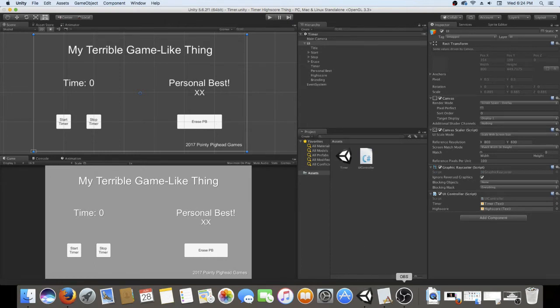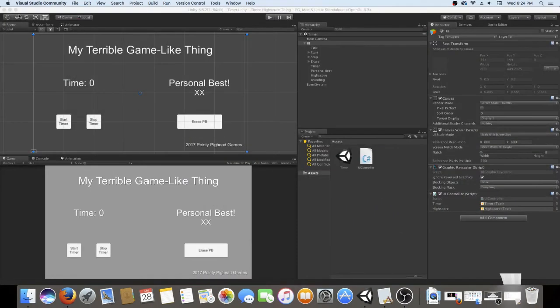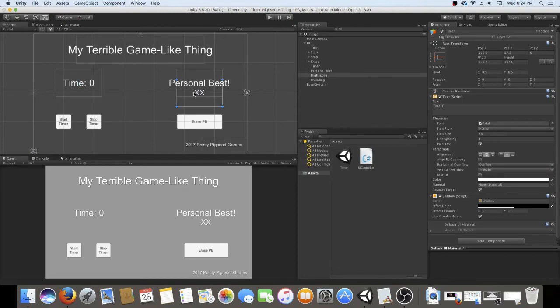So, first of all, let me show you the code. I've started by creating this script. It's called UIController, and I started by adding the line using UnityEngine.UI, and this is required if you want to work with any UI components like text. Basically, I started with making an integer called time, and you set it to 0 when you first start. I have a public Text timer and a public Text highScore. This is your timer and this is your high score. For the high score, I decided to detach it, so here you only have to worry about the integer, whereas for the timer you had to add the time string before the integer.